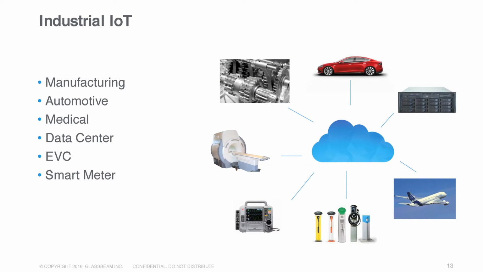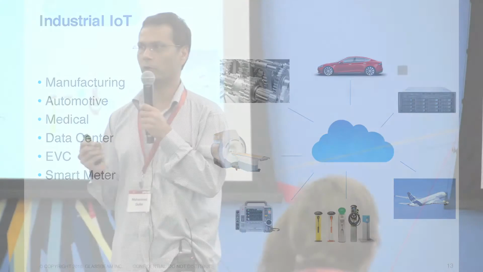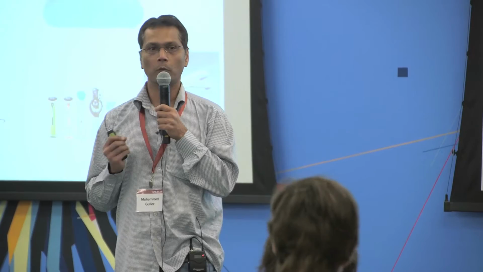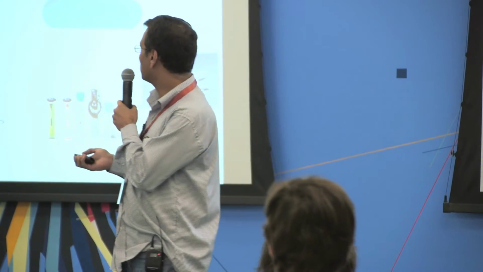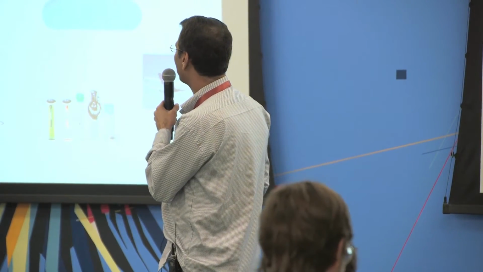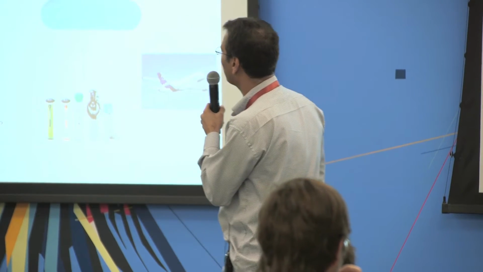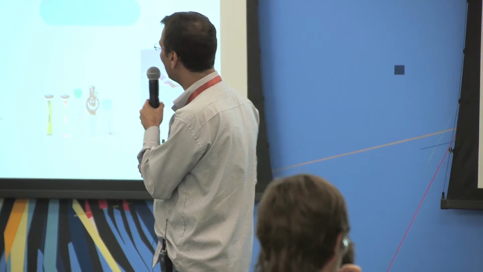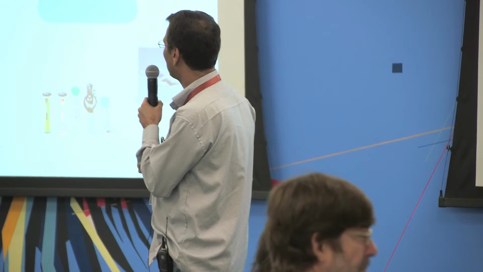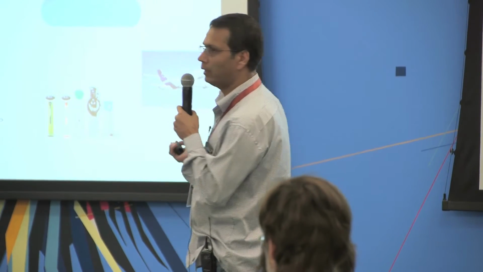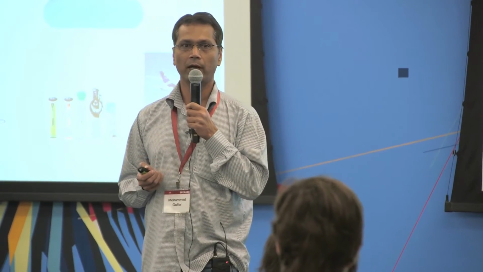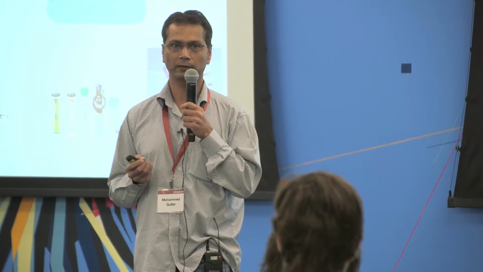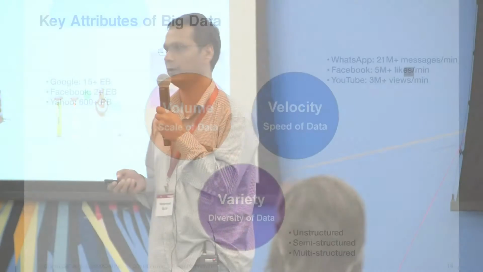A subset of IoT is industrial IoT. So these are basically devices that are a lot more complex, that provide a lot more complex functionality and generally a lot more expensive, but they also generate a lot more data. I've shown some examples here. So this includes modern manufacturing equipment, automotive equipment, medical equipment that you see in labs and hospitals, data center devices. And just to give us an example, a typical flight, right? A single flight will generate around 7 terabytes of data, and there are thousands of flights every day, probably hundreds of thousands of flights every day.